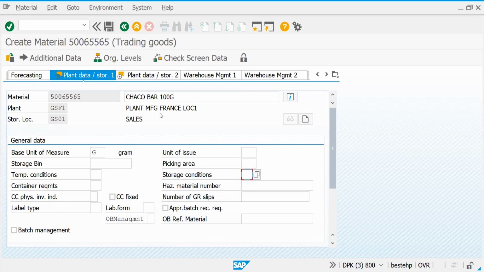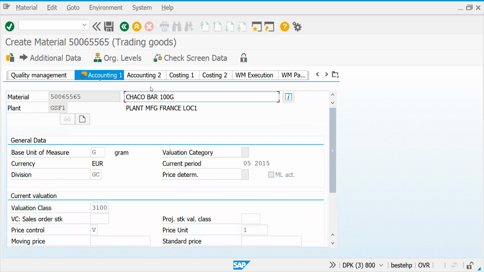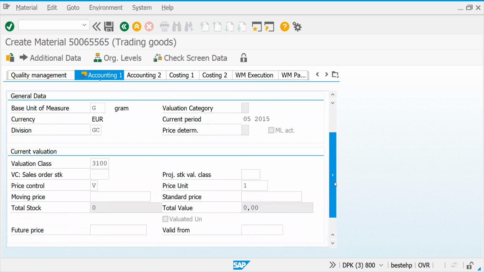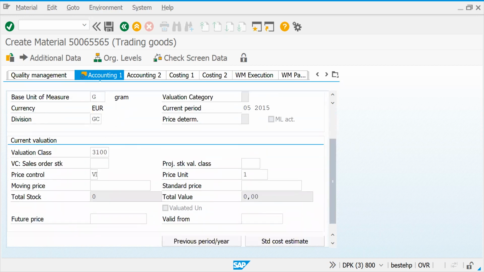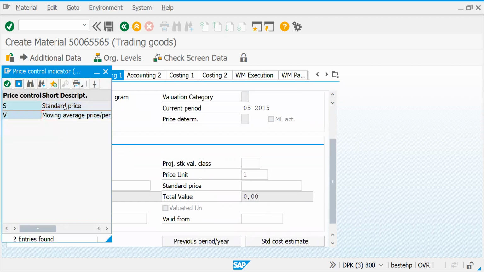Let's go to our favorite view, integration with finance accounting. Here two things will be there. One is how you are going to control the price: V for moving average price, and S for standard price.